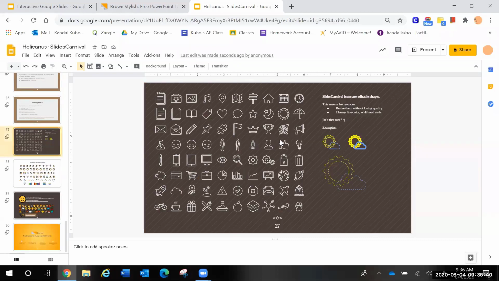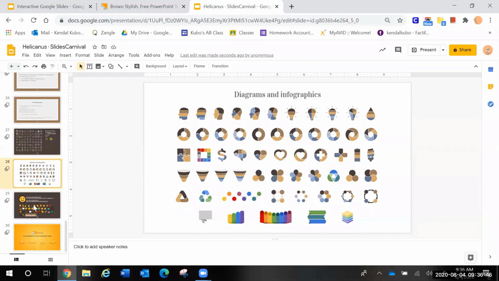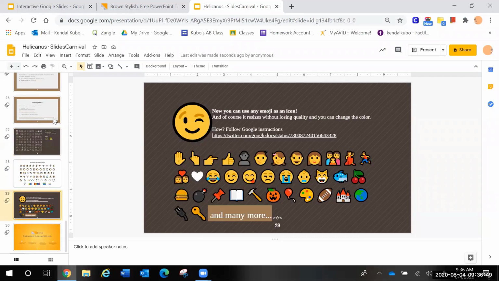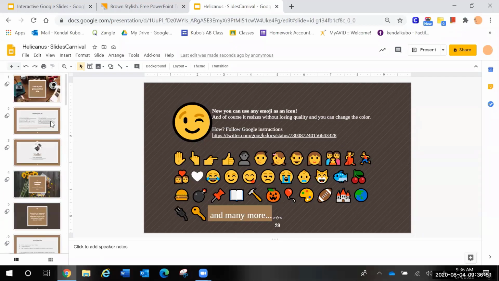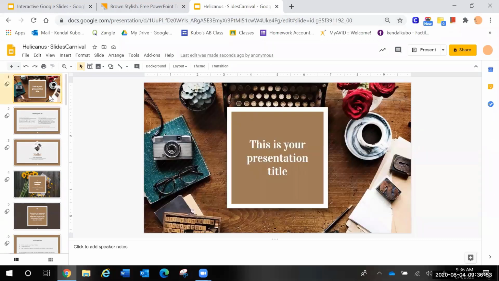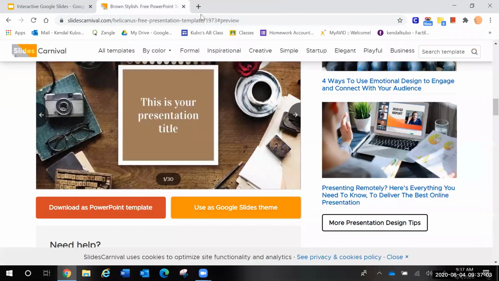And a lot of them come with little icons that you can manipulate throughout your slides, and little emojis and stuff that you can use. So anything to keep these kids interested. I know if I see the same slide as I always do on Google Slides, it's kind of boring. So Carnival Slides is a great one to use.